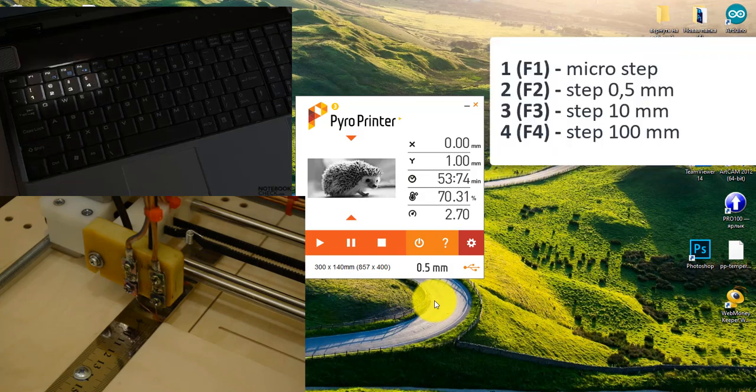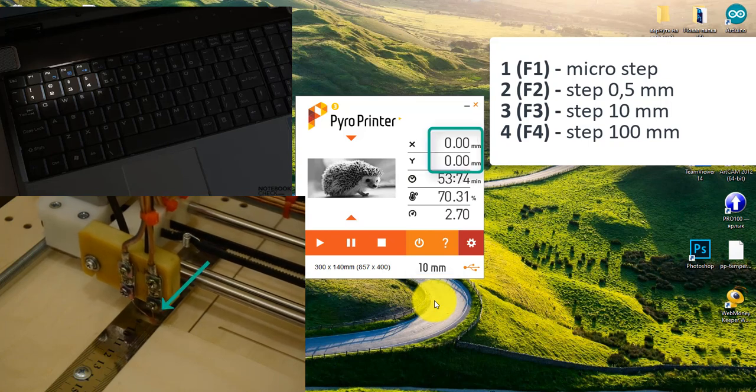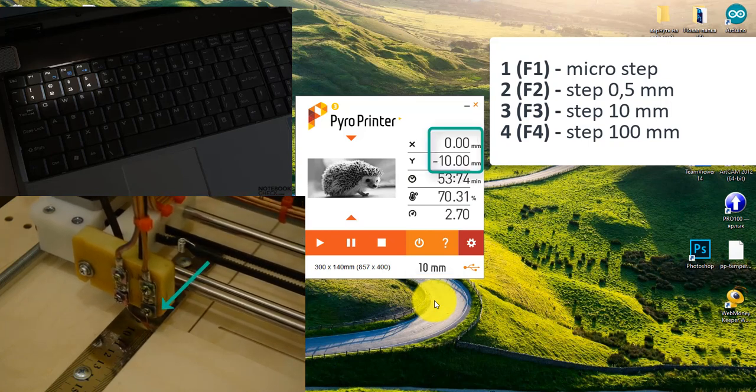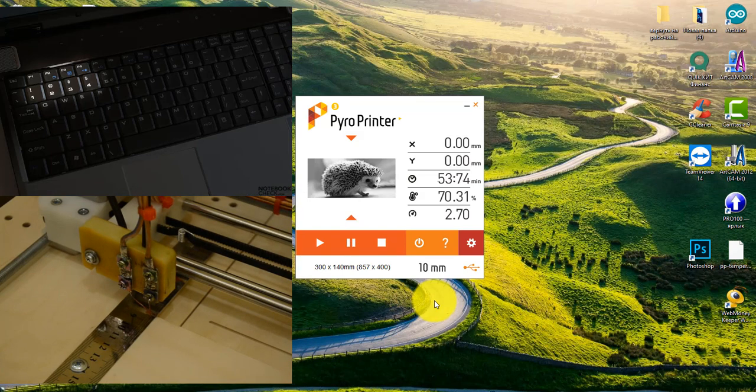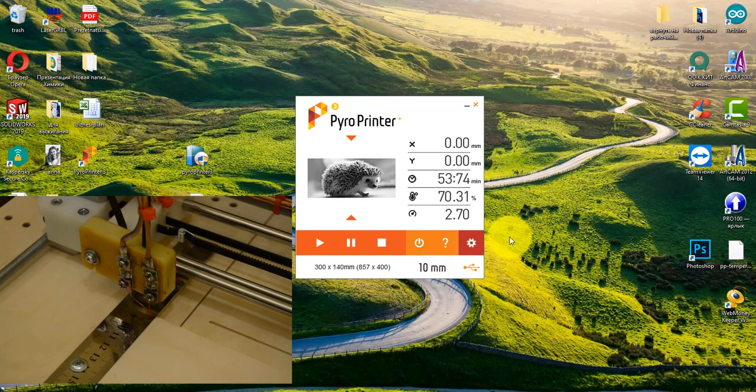Buttons 3 or F3 are the same. I press this button and click one time on the down arrow. The machine goes down. Pressing up, the machine goes up 1 cm. I will not press to the right, otherwise the tip will hit the plywood and leave a trace. Now we have everything ready and we can start burning it out.